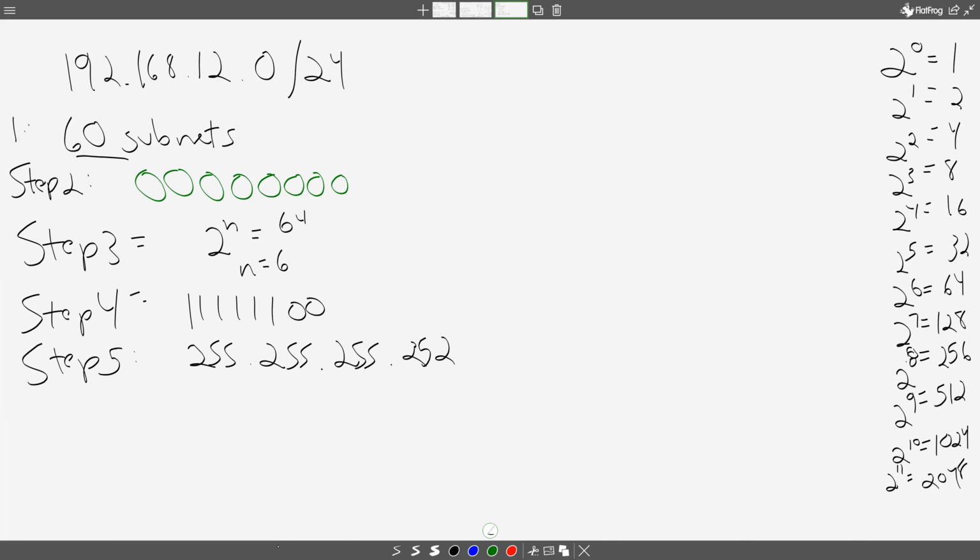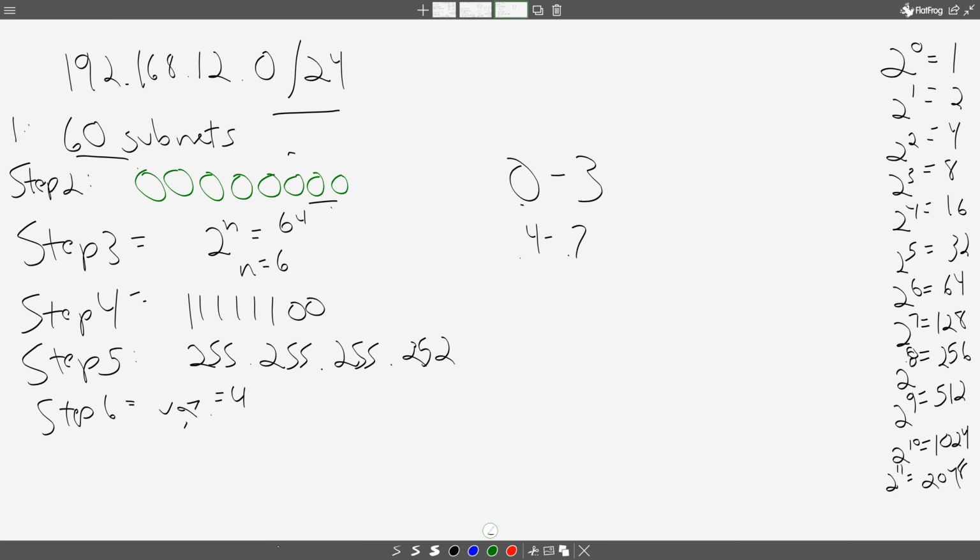But the problem is those subnets only have 2 hosts apiece on them. We do step 6, our variable equals 4, and we end up with the exact same thing: 0 to 3, 4 to 7, and so on. So the negative impact of borrowing bits to get more networks is we lose host bits. While it is possible to get 60 subnets out of a /24, it's not very usable unless you've only got a bunch of point-to-point networks.